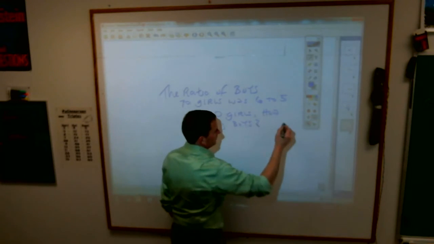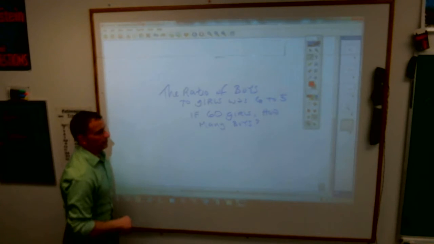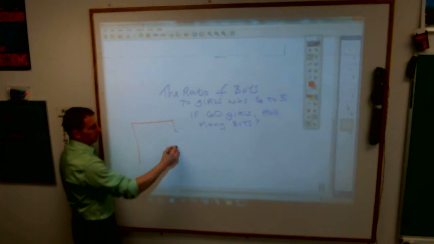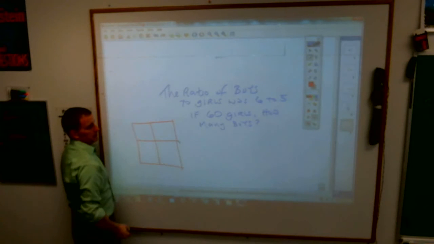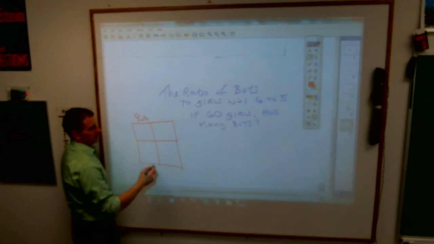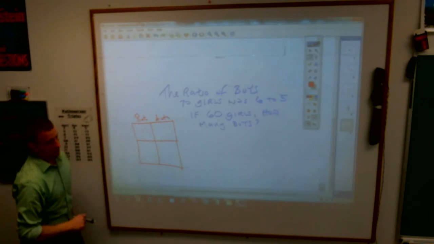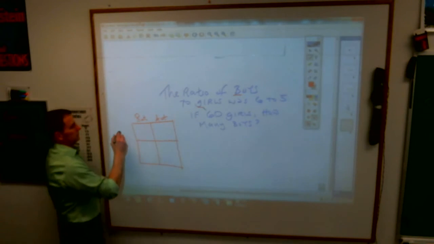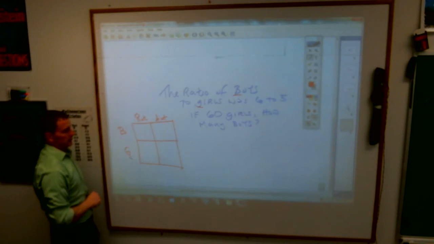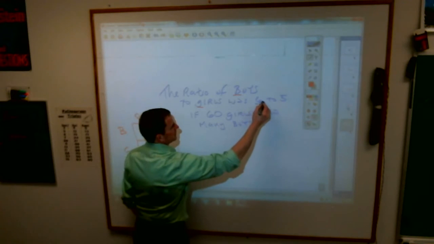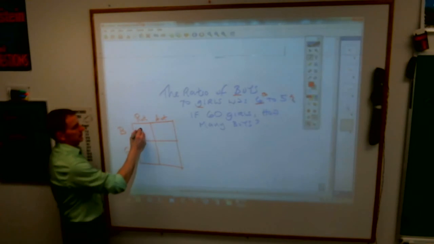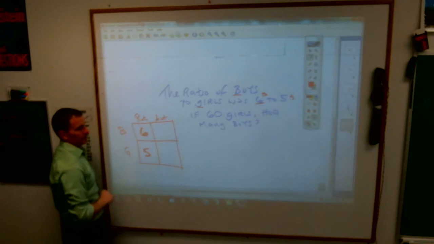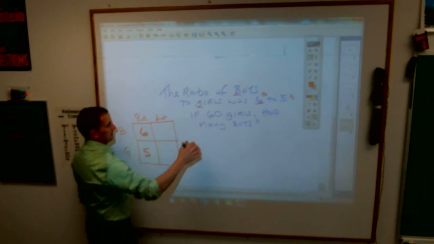So if this is the problem as it appears in your book, this is what I need to see on your paper. And you have little lines and squares on your paper that you feel free to use. It's a ratio, so you draw a ratio box. Label this with the letter R if you like, or act if you want, actual. That's always going to stay the same. You're going to compare different things. This time I am comparing boys to girls. What is my ratio of boys to girls? 6 boys for every 5 girls. And they're going to tell me one of these actual numbers, and I have to figure out the other one. Which one do I know? I know that there are 60 girls here.